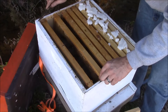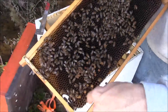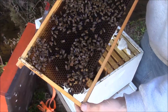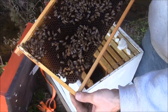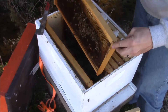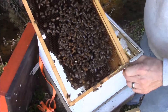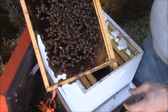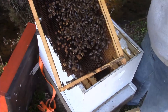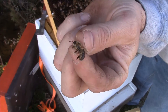Right here - those are drone cells. The only reason why you'd have drone cells in the wintertime is because your queen died and one of the worker bees decided to start trying to lay eggs. So that's what we've got going on. I'll shake these bees off away from the hive, and the reason why we do that is to get the laying worker out of the hive. Right in there - some more drone cells. You can see they're pulling some of them out, but that right there is a drone - see how big his eyes are, no stingers.